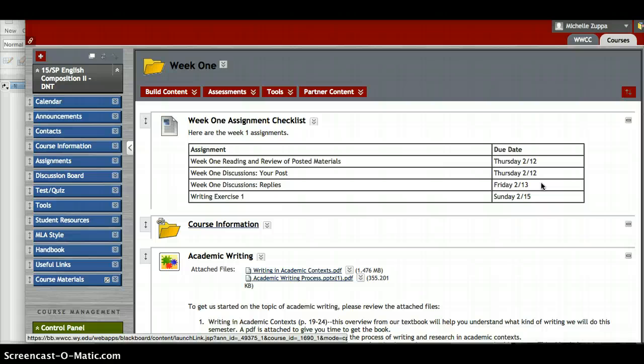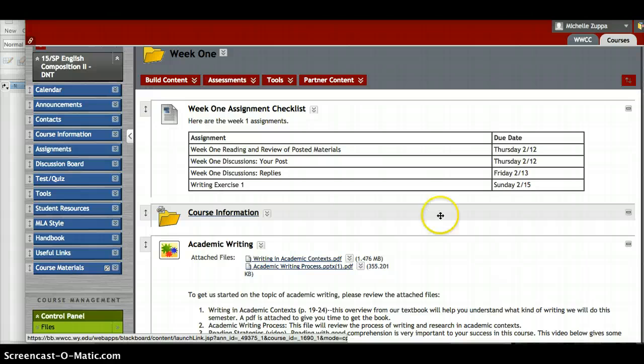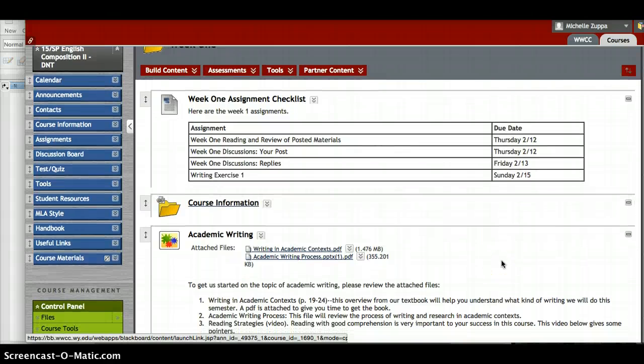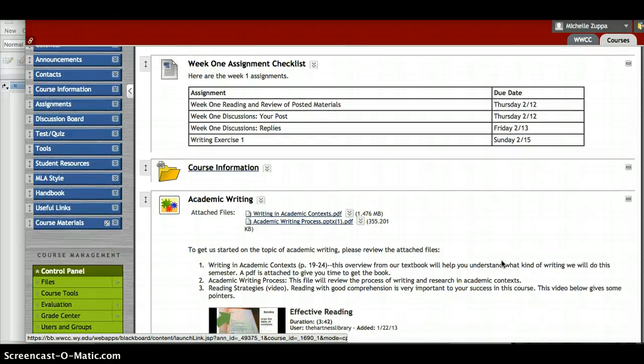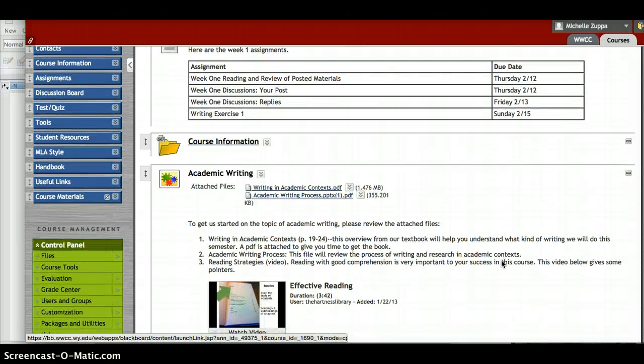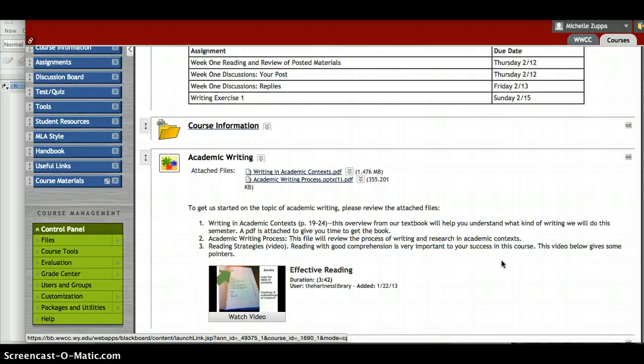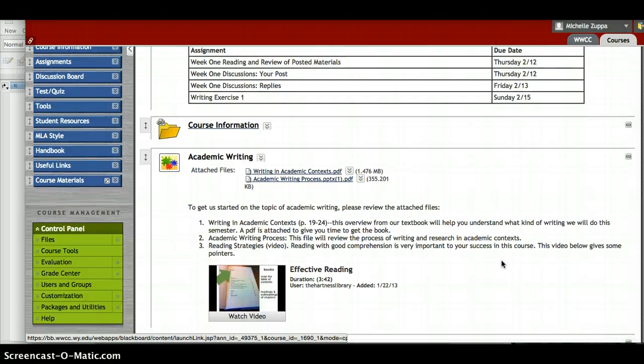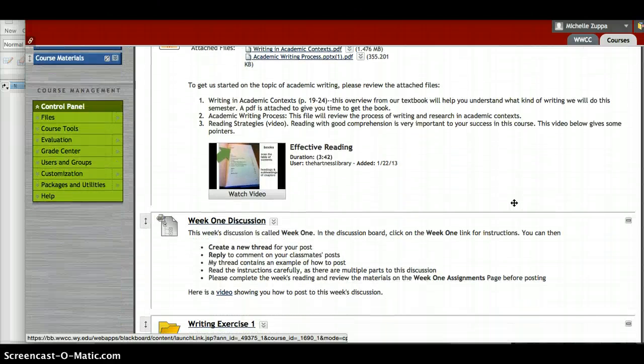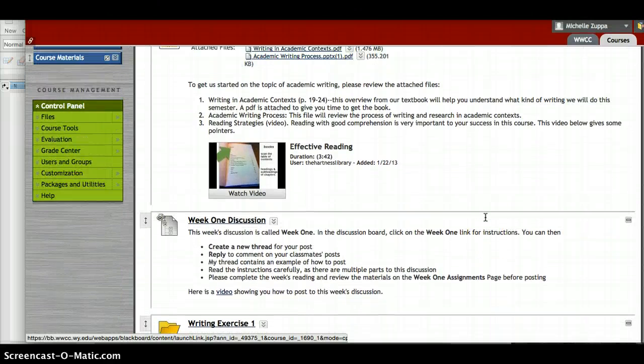So you might say, hey, I really agree with what you said here, although on this particular point, I think maybe this is a better way to handle it, or what about this? So discussion board is where we're going to apply a lot of what we're learning, and responding to classmates will help us learn even more from each other. So it's going to be really important that you do that. And then some weeks we will also have a writing exercise or a quiz, and those will be at the bottom because they're due last.